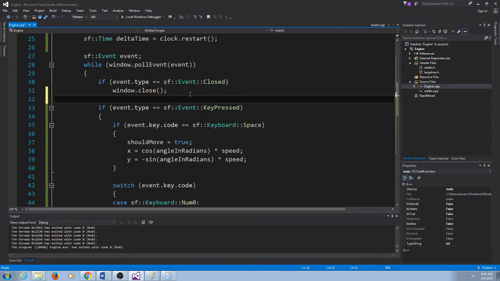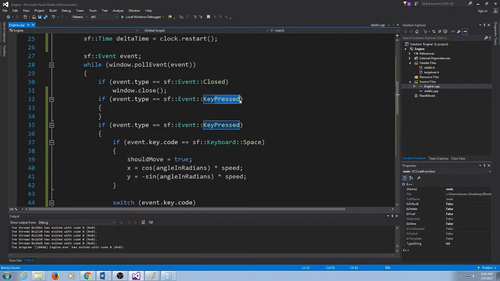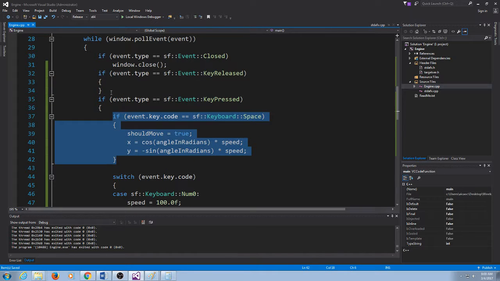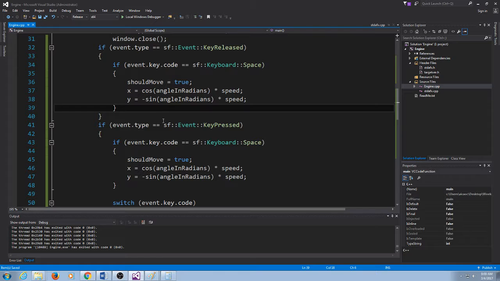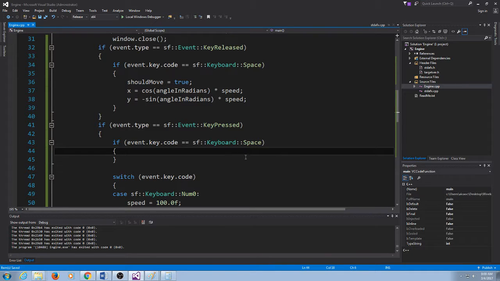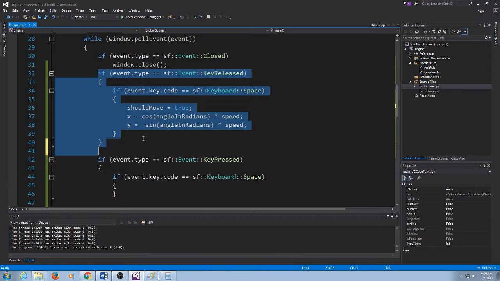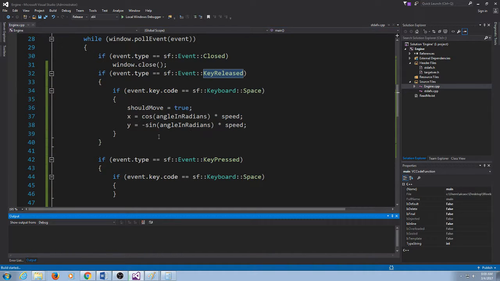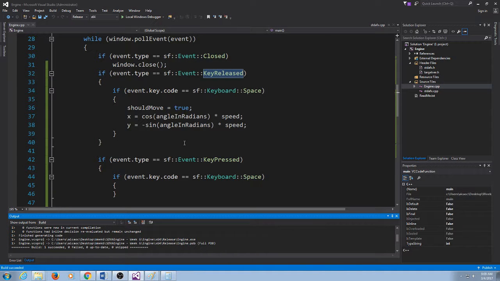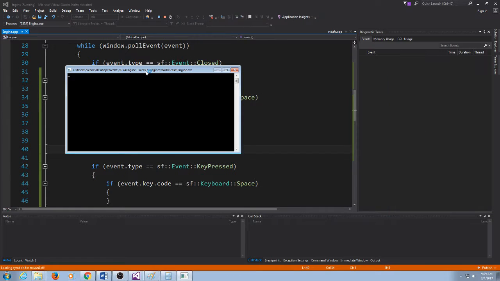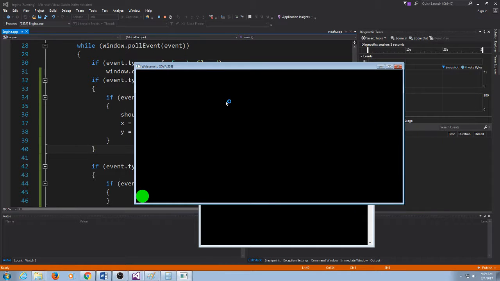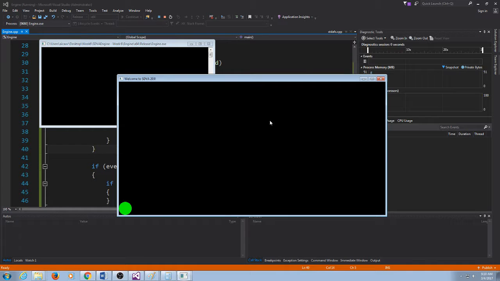Releasing spacebar is actually another type of event. So you have a key pressed event, and you also have a key released event. So the first step is I want to make this if statement only inside the release event. I'm going to keep this spacebar down event for now, but I'm not going to do anything with it. So I have this key released event type, which is another type of event that Windows can send you. And I have the same exact if statement I had before. But now I'm holding down spacebar, and when I let go, it actually fires. So here, I'm holding down space and then let go, and then it fires.